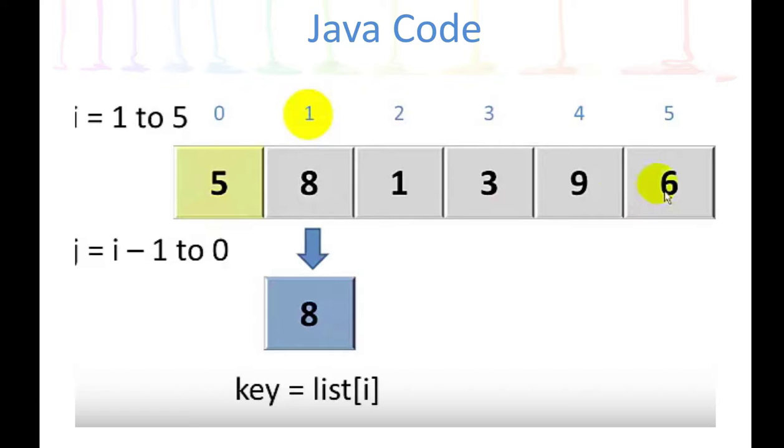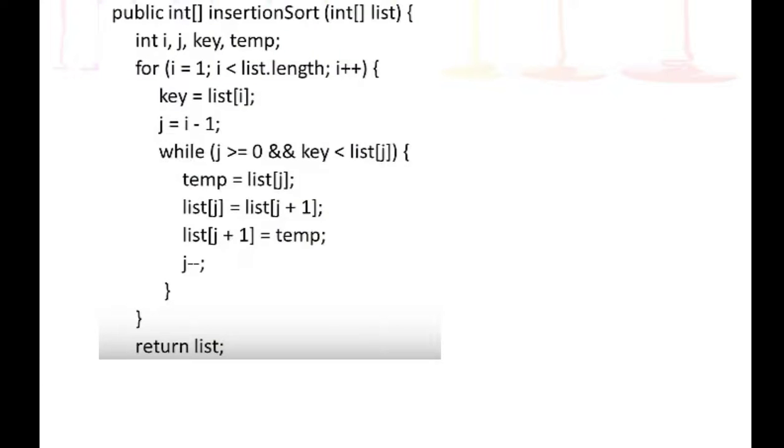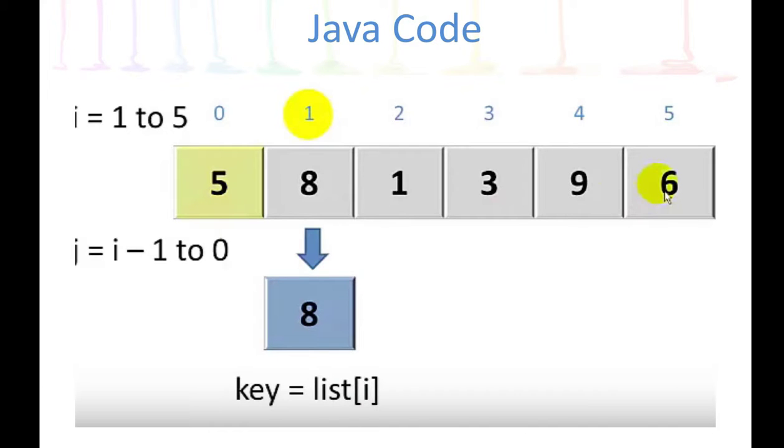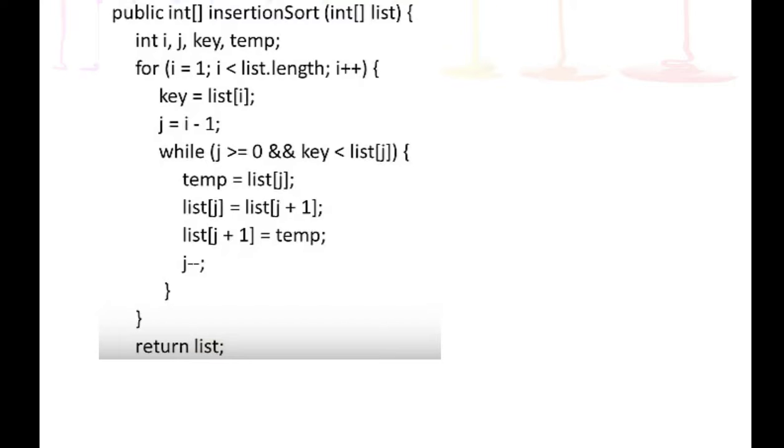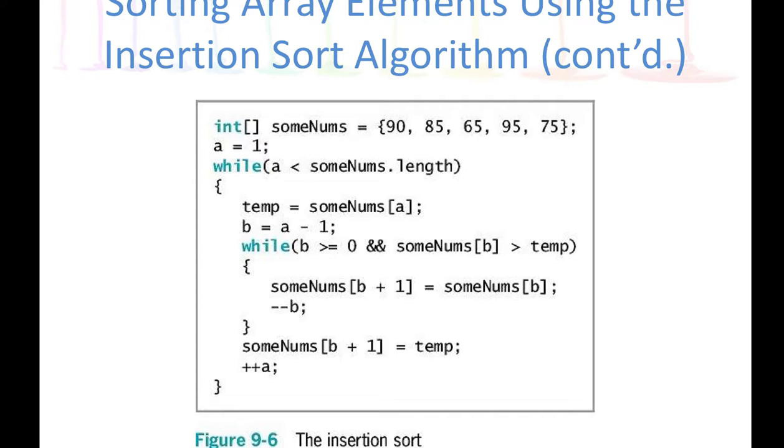So now we have Java code. Let's see here. i equals 1 to 5, i equals 1 to 0. It's going to be a little bit quicker. Same scenario. Here's your source code. You're declaring your variables. You have a for loop and a while loop. So the for loop is going to say, run this while this equals this, and this equals that. And it's just going to keep coming, eventually returning that list at the bottom. And here's just an example of some source code doing the same thing. So it starts off where it has int some num.